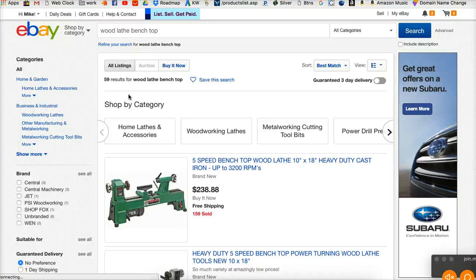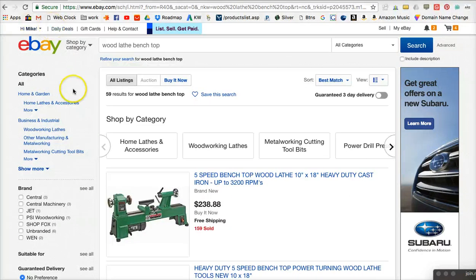If we're below 20% sell-through rate, then yeah, you could probably sell it, especially if there's a lot of them selling, but that means either that you've got a lot more competition, if there's thousands and thousands of those items there, or maybe they're seasonal or just not sought after that often. They're not as popular. So those might sit in your inventory a little longer if you were holding inventory, or with a virtual inventory on eBay, they may sit there on eBay for a while longer before they sell. Okay? So hopefully that gives you some good insight on it.